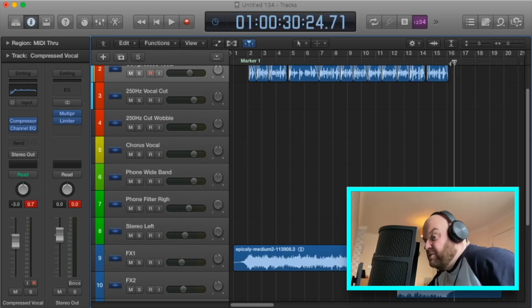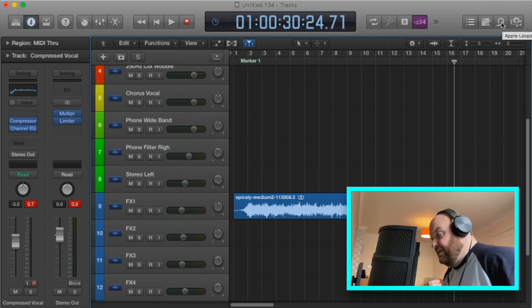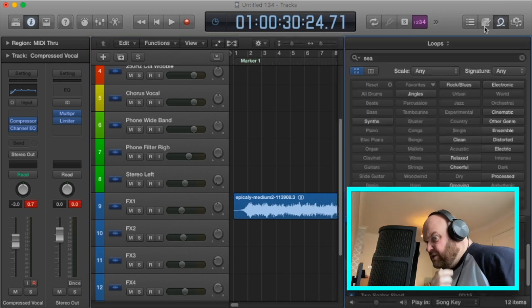But we'll chop that down as well, get that to as close to 30 seconds as possible. But what it does need, the plan is a nautical feel. That means boats sailing, the ocean. So Logic has got a great bank of sound effects and things, and I do believe if I do a search, I can find.